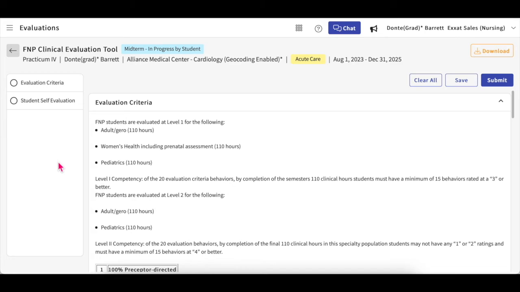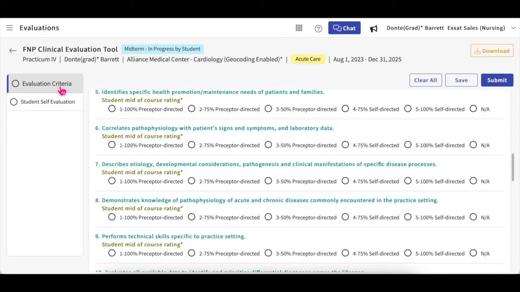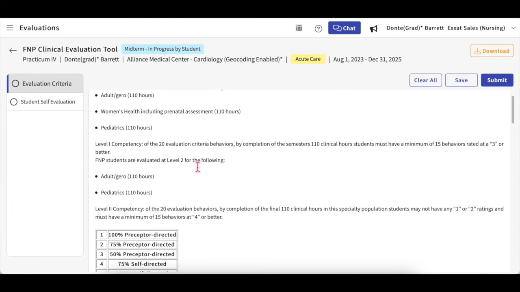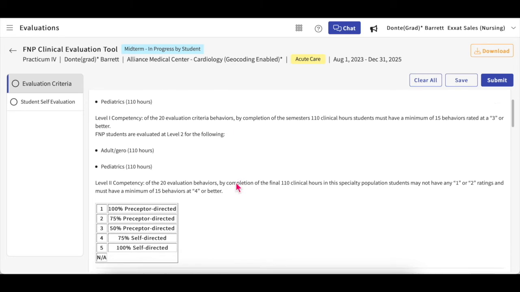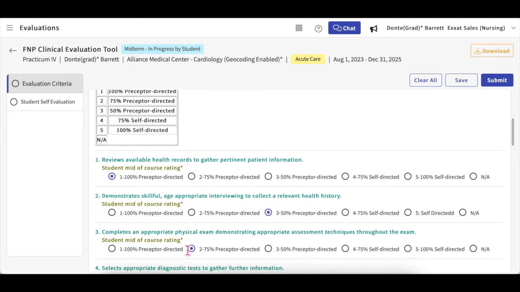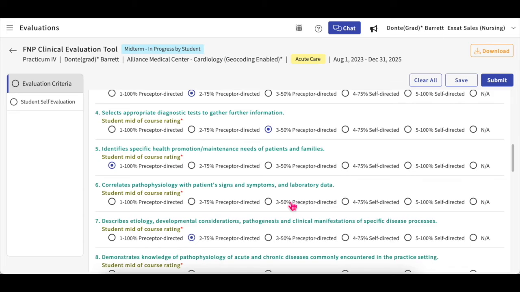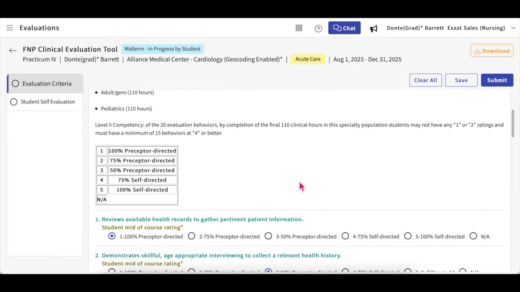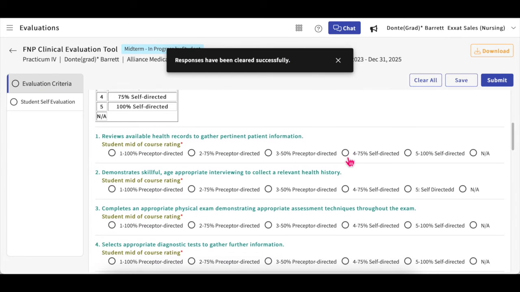If your form has different sections, those will be listed on the left. This menu can be used to navigate the sections. If the form has any instructions or guidelines, you can view those here. Any required questions will have a red asterisk. You will not be able to submit the form until those questions have been answered. If after starting, you'd like to delete all of your entries and start with a clean slate, select Clear All. This will remove any submitted responses so far and allow you to start over.